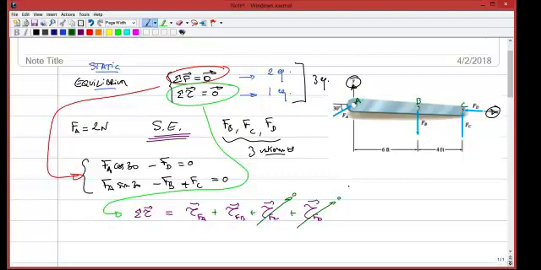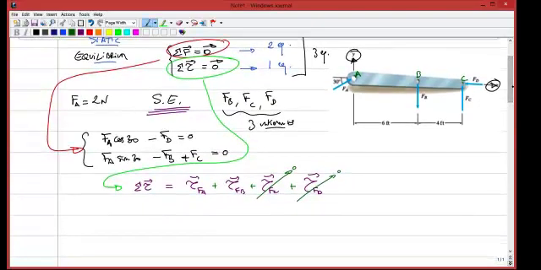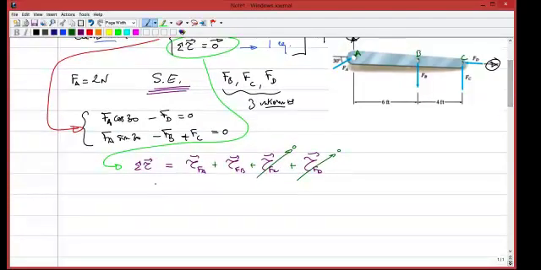You can make your life miserable by not picking an interesting point and having to calculate the torque of all the forces. Or after practice you realize, okay, no problem, I'm just going to pick a point where as many forces are applied, or a point through which the line of action of as many forces go through. Either way. So in this case, if we pick C, obviously we only have to consider the torque due to Fa and the torque due to Fb. So we just have two metrics to figure out.